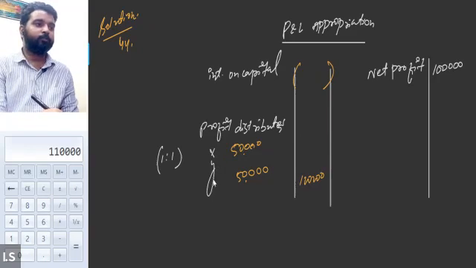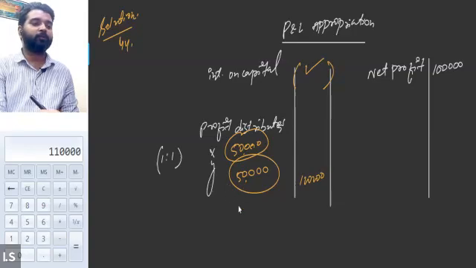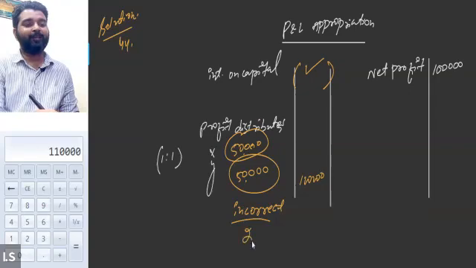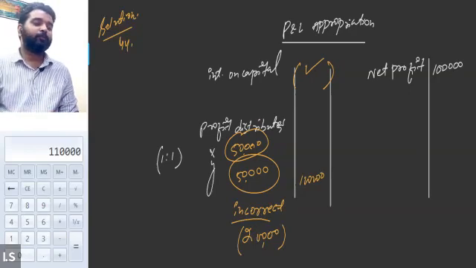Okay. Now listen to me carefully. The problem is that because we forgot to subtract the interest on capital, the profit that was distributed among the partners is also incorrect. Correct? To the extent of how much? To the extent of 20,000 rupees, because the mistake was in respect of 20,000 only. So the profit distributed among the partners is incorrect up to the extent of 20,000.